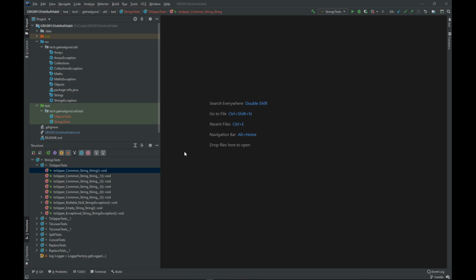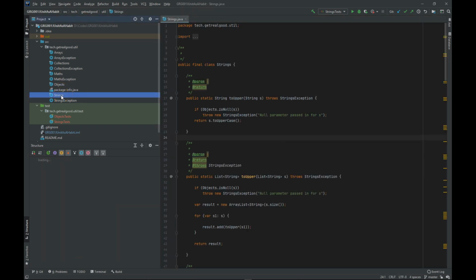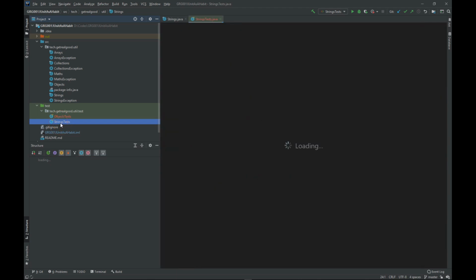What we are doing now, having explored the objects tests test class, we are going to proceed to the strings tests test class, and we are going to start exploring one by one the static methods of the assertions class. So let's open the strings class, and let us open the strings test class.